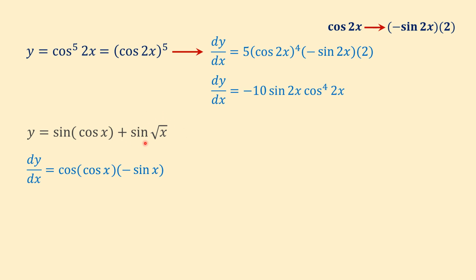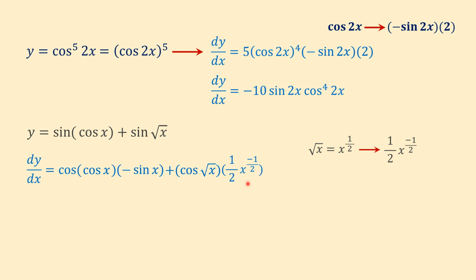Now we should find the derivative of sine of square root of x. Square root of x is the inside and sine is the outside function. First we take the derivative of the outside function. Derivative of sine is cosine, and we leave the inside function alone. So derivative of sine of square root of x is cosine square root of x times derivative of the inside. Derivative of square root of x is 1/2 x to the negative 1/2. Remember that we can rewrite square root of x as x to the 1/2 and bring the power down to the front and reduce power by 1. So derivative of square root of x is 1/2 x to the negative 1/2. Derivative of the inside function is 1/2 x to the negative 1/2. And this is the derivative of the function.